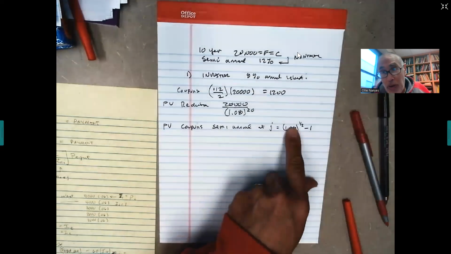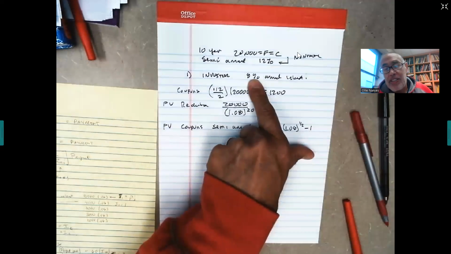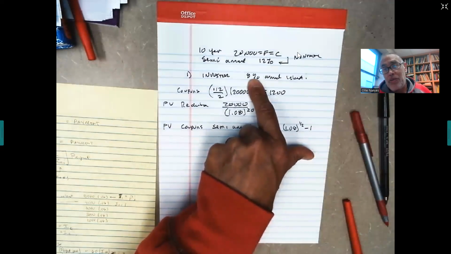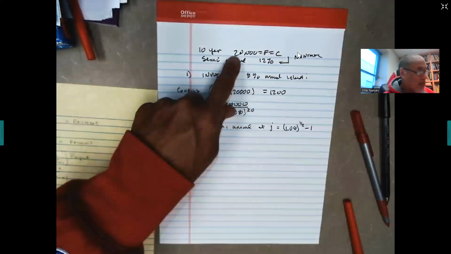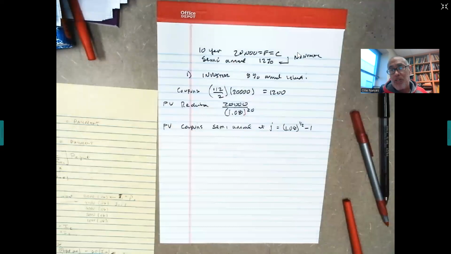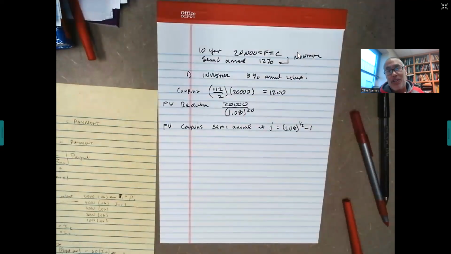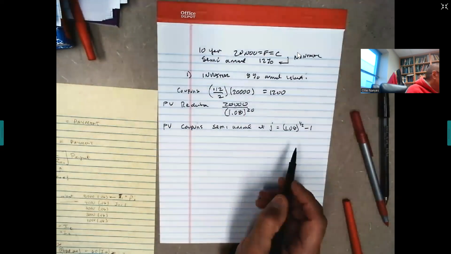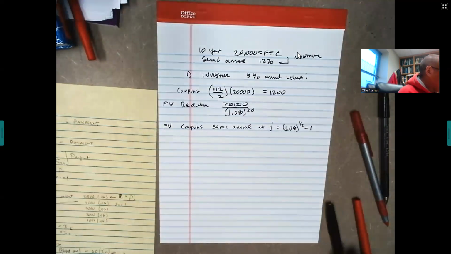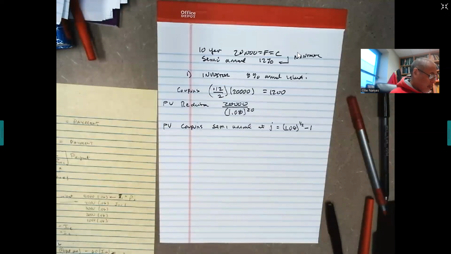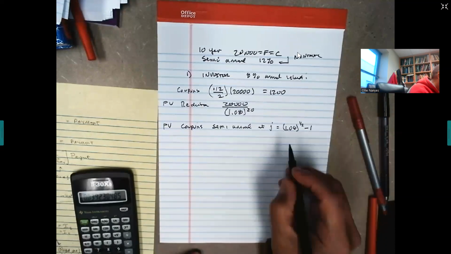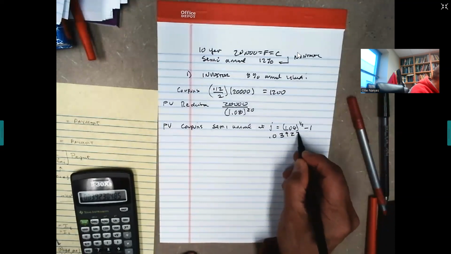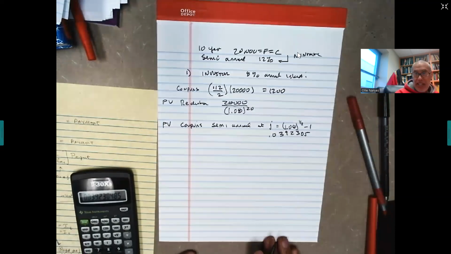And some of you forgot that. Some of you used 0.04 here. This is not a nominal rate. This is the annual effective interest rate. If I say nominal, I mean nominal, but this is not nominal. The interest for the coupon interest and the investor's interest are calculated differently. So what you need right here, and I'll go ahead and calculate this J, because remember they are semi-annual coupons. So this 1.08, take the square root of that and subtract 1. So your J is actually 0.0392305, taking it out there.